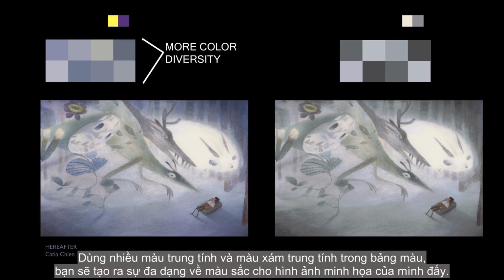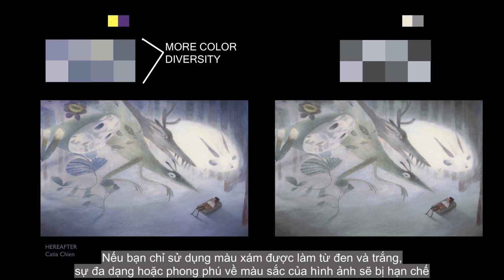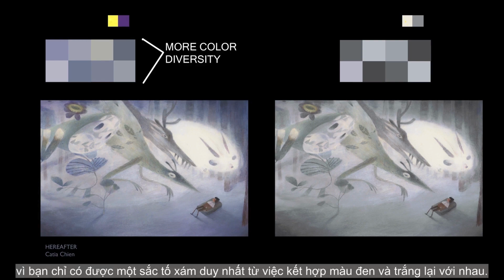Using a variety of neutral colors and neutral grays in your color palette adds color diversity to the image. If you were to only use grays made from black and white, the color diversity or richness of the image will be limited because there's only one quality of gray that you get from mixing black and white.